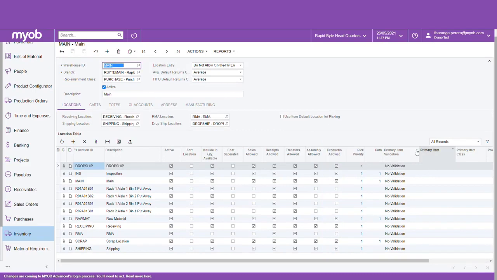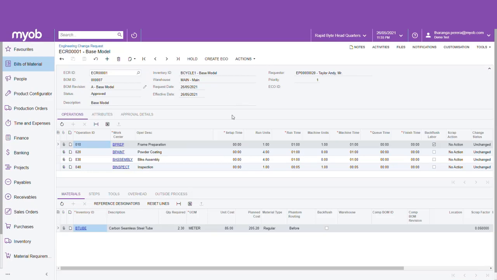For customers who are upgrading from previous versions, the state of production allowed will be the same as the assembly allowed checkbox. For new installations, by default all warehouse locations will have production allowed, allowing you to use them for manufacturing purposes.